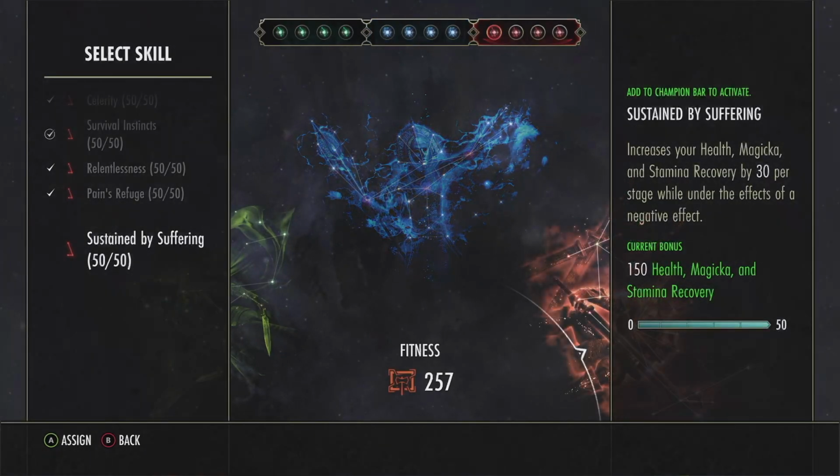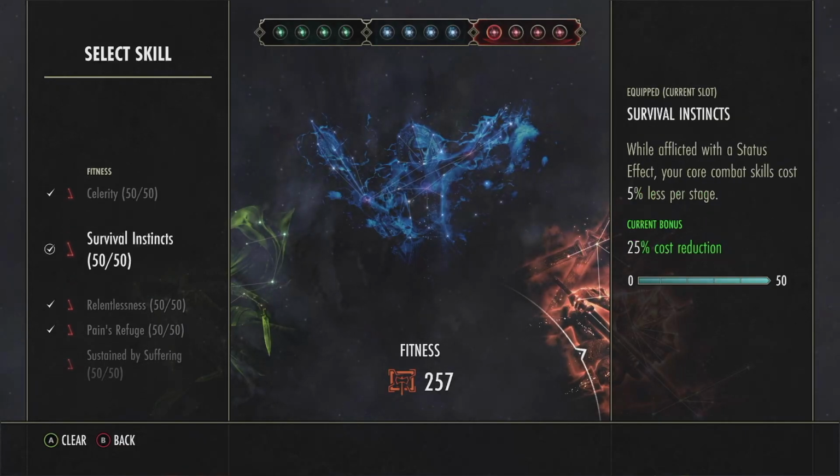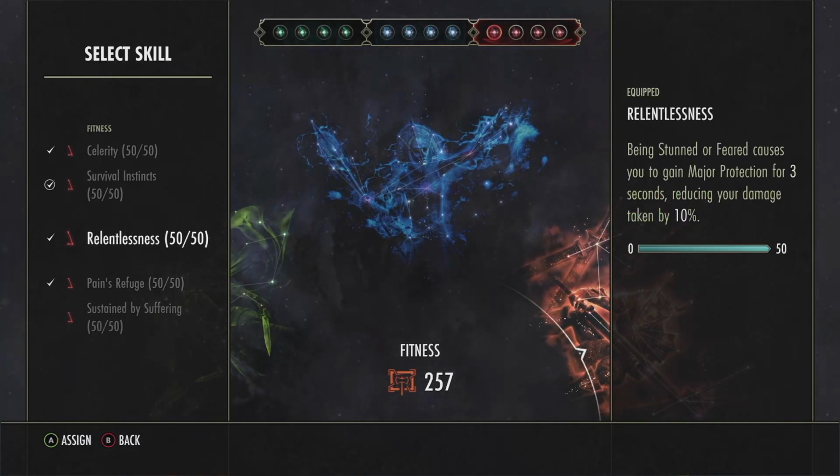And for the red CP, typical seal of approval red Hex CP. Celerity, increases our movement speed by 10%, and in my opinion, the best CP in the entire game. Survival Instincts, while afflicted with a status effect, our core combat skills cost less. Relentlessness, being stunned or feared causes you to gain major protection for 3 seconds.